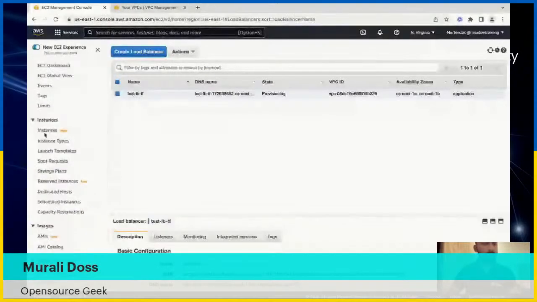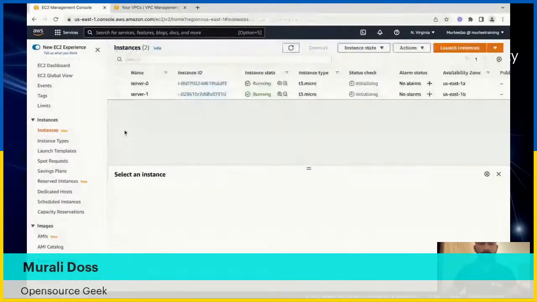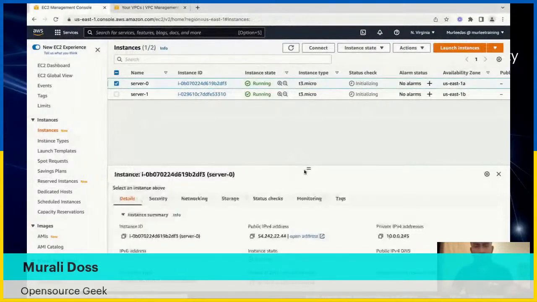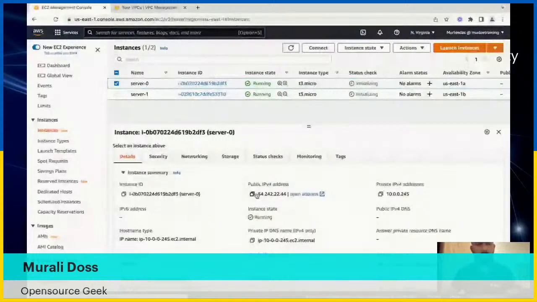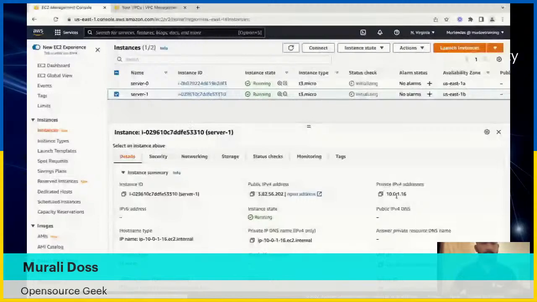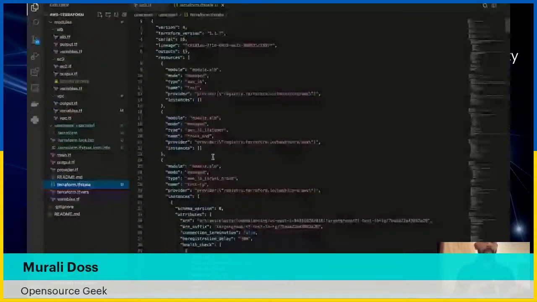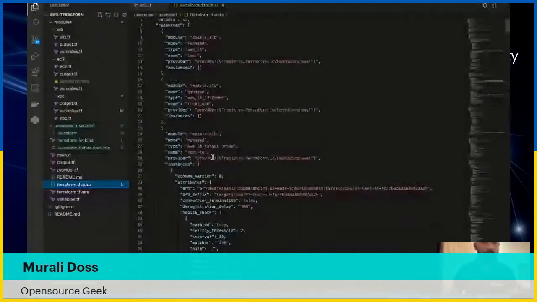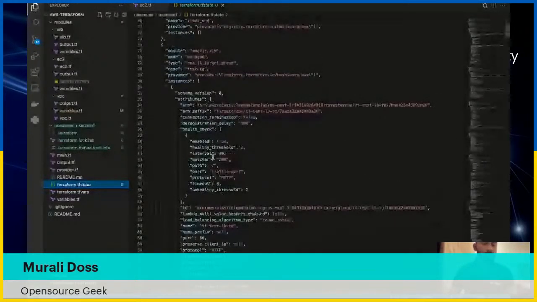Let's give it some time. These instances are already created, and a public IP address has been allocated to each EC2 instance, as well as one private IP address. And we can see here all the operations are recorded in this state file. So this is very important.